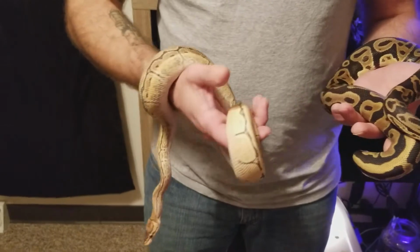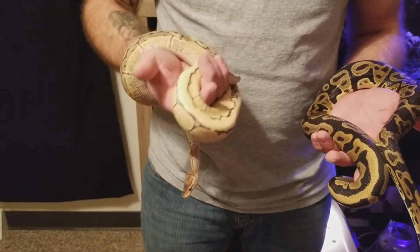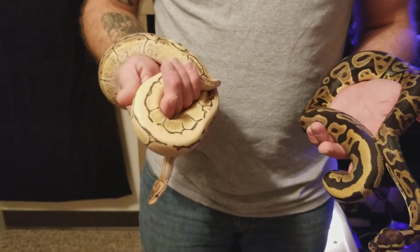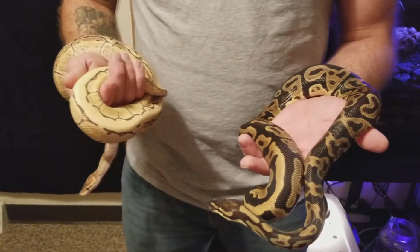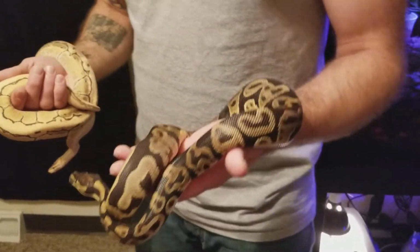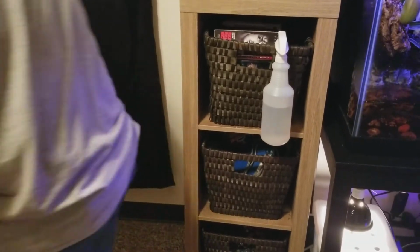Now, this is one of Garrick's animals, but like I said, as a breeder, you're not going to want to sell that amazing animal. So he's an orange dream pinstripe, and I'm going to set him down so you could just keep it in frame there for a second. I'm going to set Theo down here for a second. Don't mind the mess here.